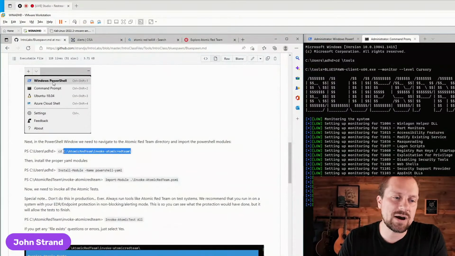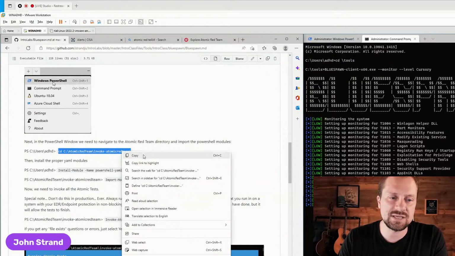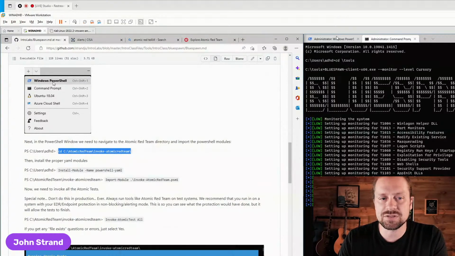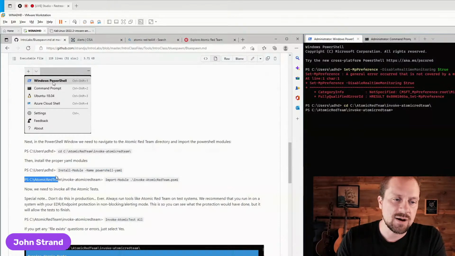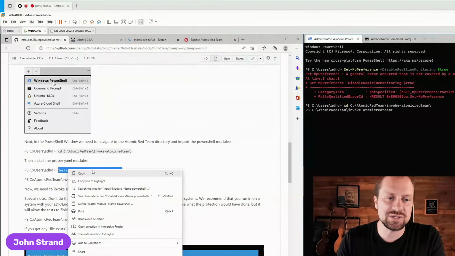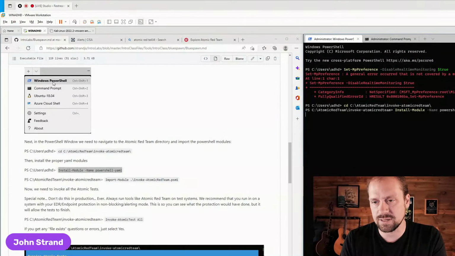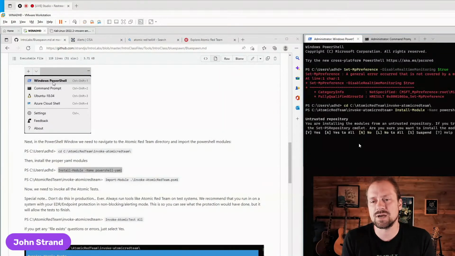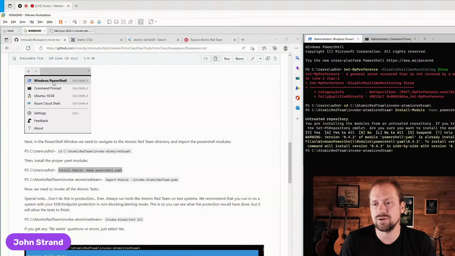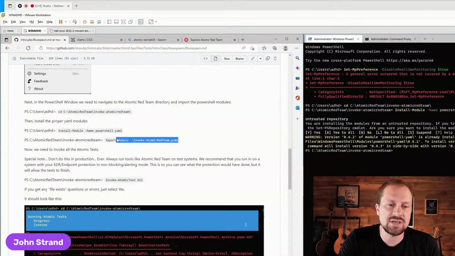So we're going to go back to our PowerShell script, and I'm going to CD into the Atomic Red Team directory, specifically into the directory Invoke-AtomicRedTeam, just following the instructions. I'm going to make sure that PowerShell-YAML is installed. More than likely it already is, but I just do this to make sure it's all okay. Takes a couple of seconds. Go ahead and run that. There we go. It says it's already installed, which is good. And then we're going to import the Invoke-AtomicRedTeam modules. So we've got that set up.